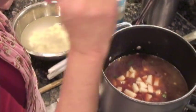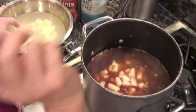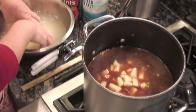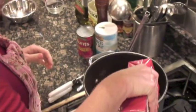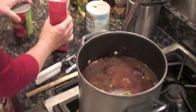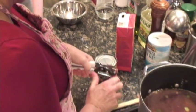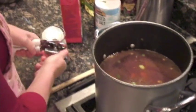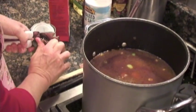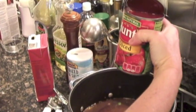You see now my vegetables are no longer covered by my stock. So grab me the other box of beef stock. We're going to raise it again, we want to make sure our vegetables are covered. Now, like I said before, I like chunks in my soup, so I'm going to put this small can of diced tomatoes. And the tomatoes I'm using today do not have any added ingredients. It's just tomatoes.